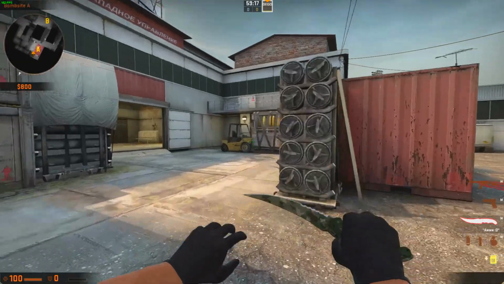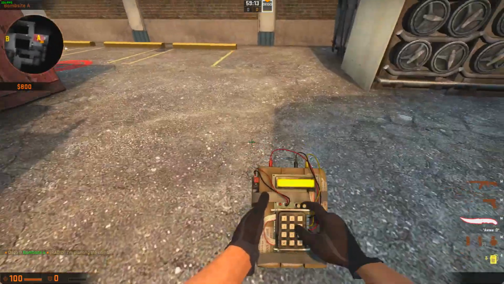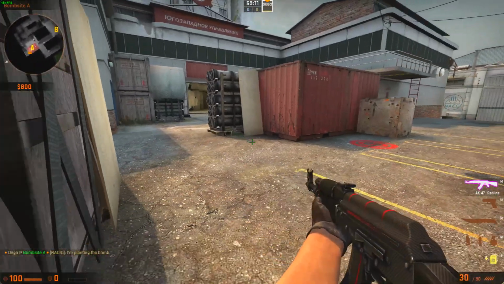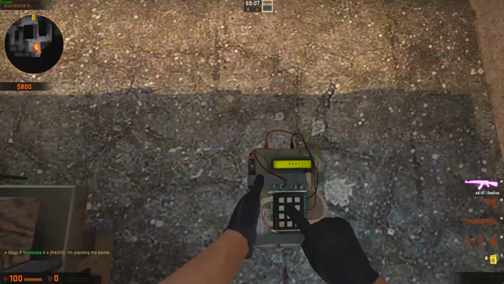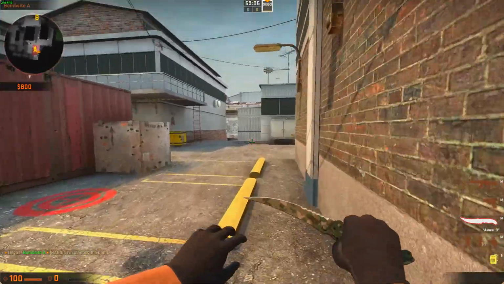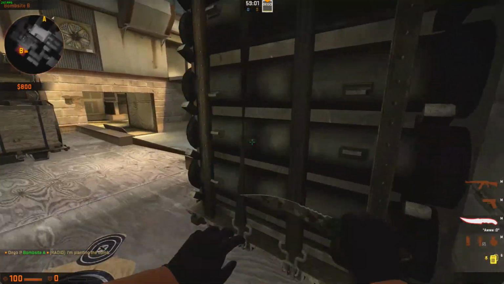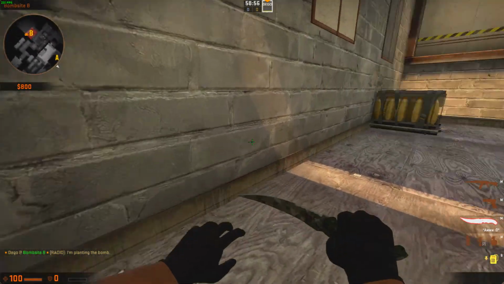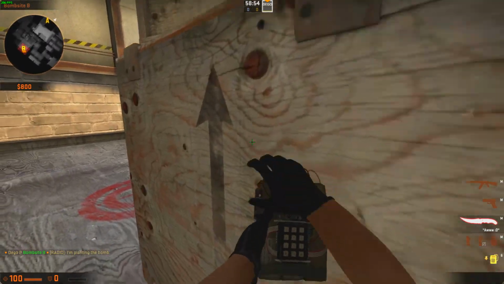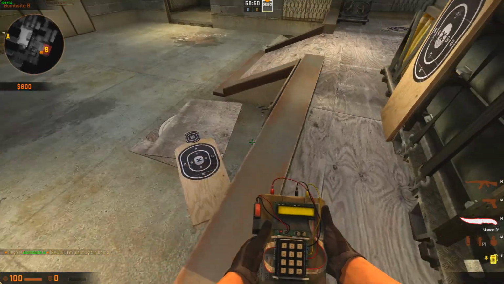Once you take control of site, a lot of people also plant here. For some reason. It's pretty good, but if you're last, you might want to plant here. This is a really good spot, which I'm going to show you after showing B. B, it's not the best. Activating the bomb. Here. You can plant back here. You plant back here. And you can plant here.